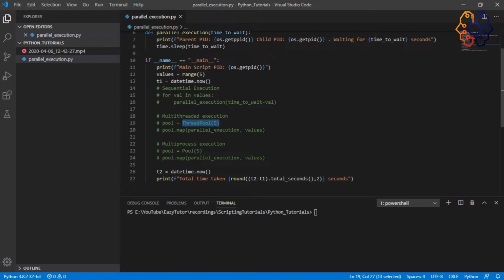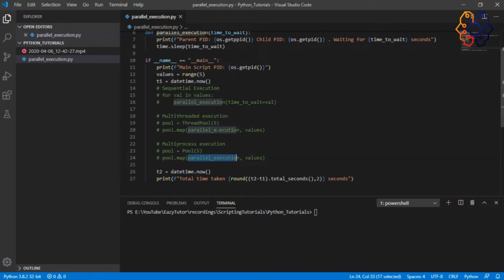So we need to find out the more appropriate number of threads for your system based on your configuration, and you can select that number and start the thread pool by passing your function and the iterable which needs to be passed to that function using the map method. That's simple, and it's the same way for Pool. The only difference between ThreadPool and Pool is that in ThreadPool, the execution will happen in a single process, which is our main process. In Pool, for each of the workers you have mentioned here, it will create a separate process and trigger the mentioned function.